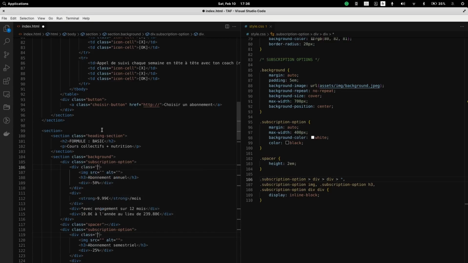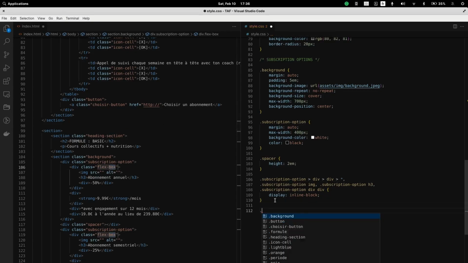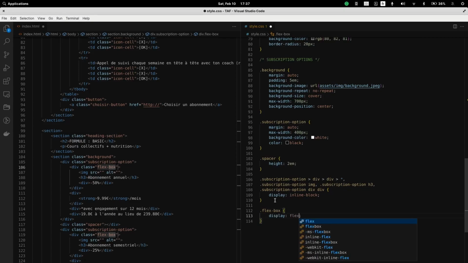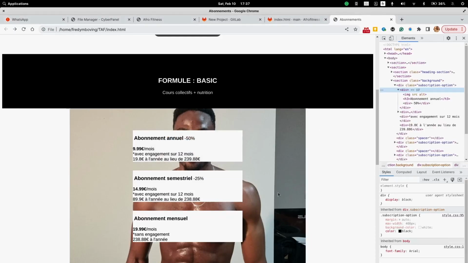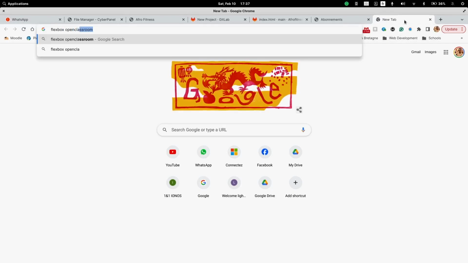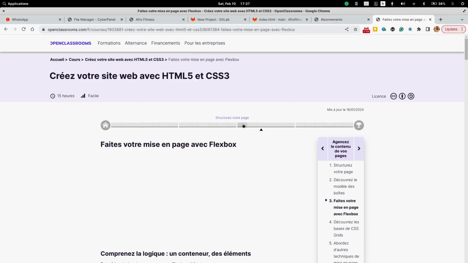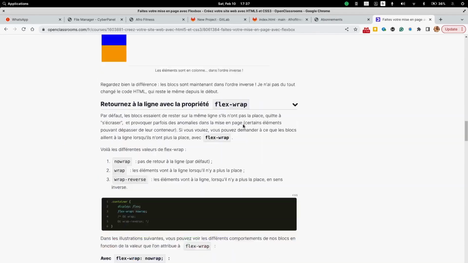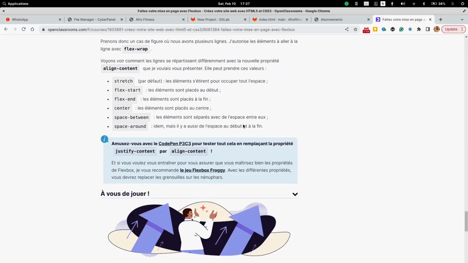Class flexbox. So now I have a class called flexbox, and I say that flexbox display flex. Hold on. Wait, am I allowed to do this? Yeah, and now flexbox open class, space around.